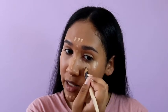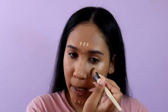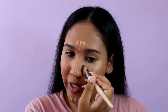So when you're working under the eye, you're supposed to be really gentle. Don't tug at the skin because you'll get premature wrinkles and all of that stuff that we don't need in our 20s. Thank you very much.